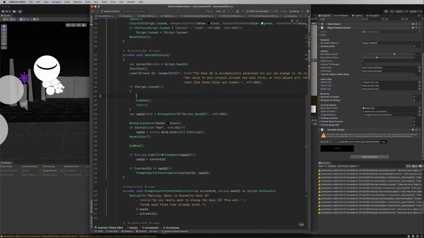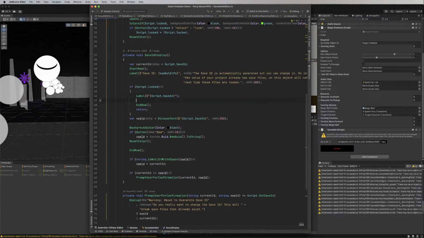And one thing we will do here is then put out this in a label. And we will say label gray maybe. Well, how about this? We'll do label, and then end row, and then we'll say label gray: Save ID is locked to prevent accidental changes. Let's see what that looks like.